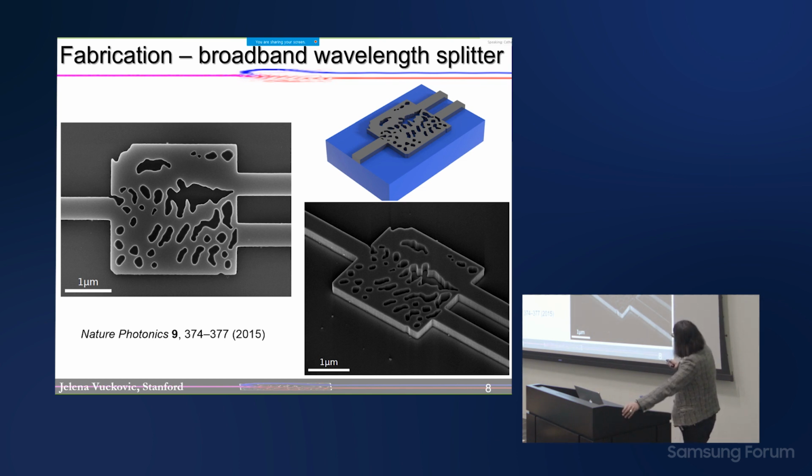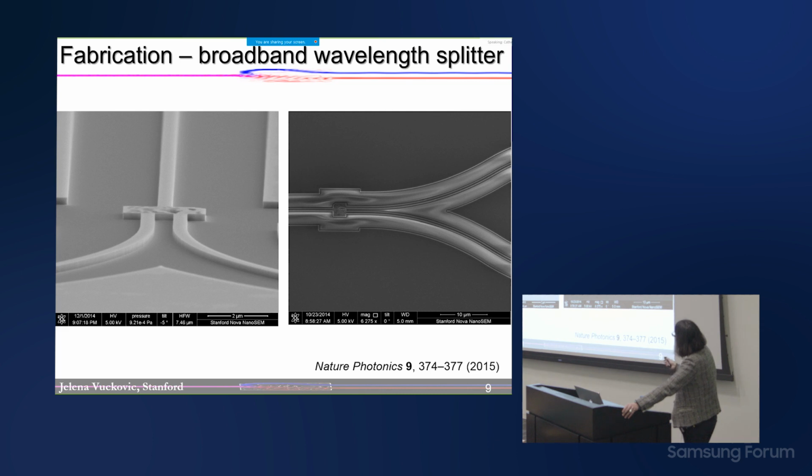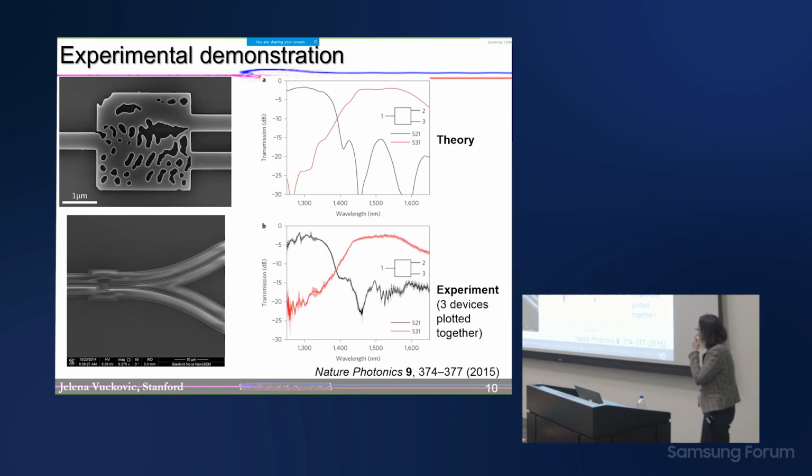So this is the actual device, silicon sitting on insulator, fabricated also by us at Stanford, and this is the designed structure. So then more of these designs and fabricated structures. Here is again your actual device. These are just input and output waveguides that we hook up to detectors and fibers. Other than that, all of the action happens here. So we needed long waveguides all the way to the ends of the chip so that we could characterize them. So then we characterize them and measure device performance.